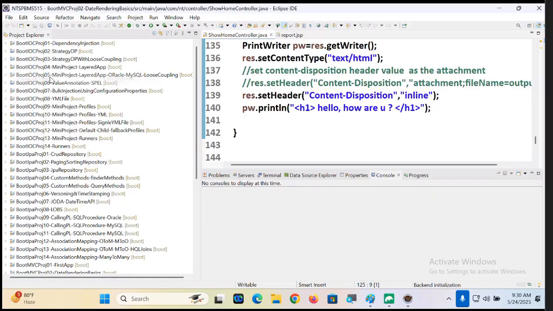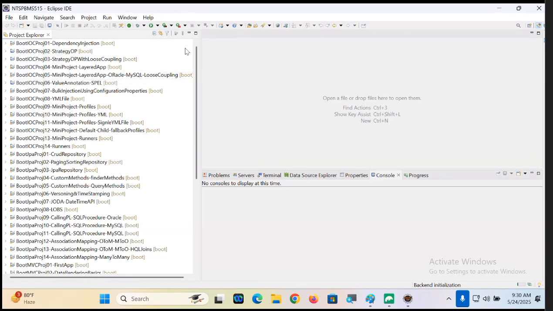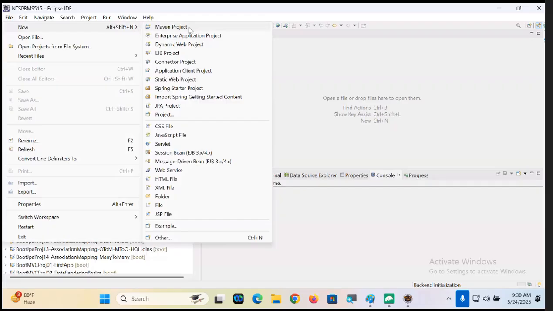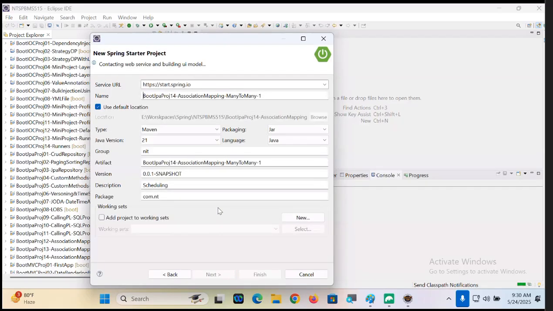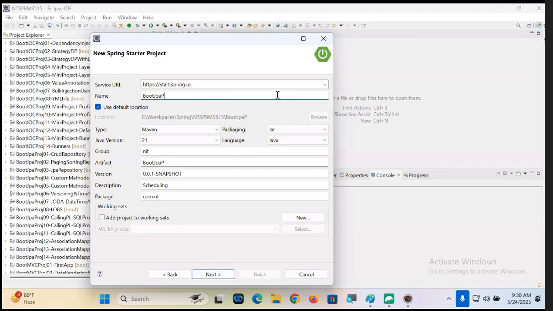Close all editors, guys. File, others, Spring Starter project. Tell me here, boot data JPA, no, boot data MongoDB, Project 01.